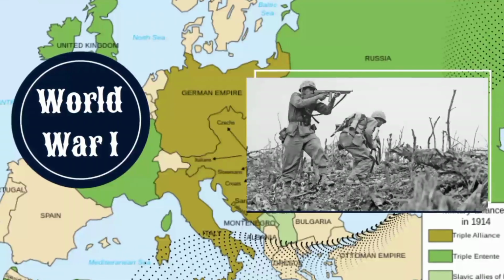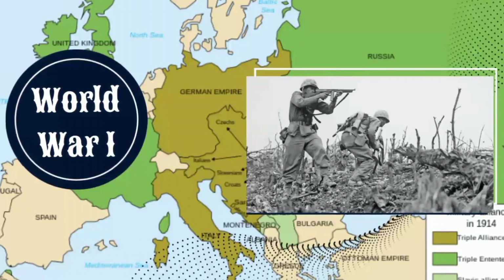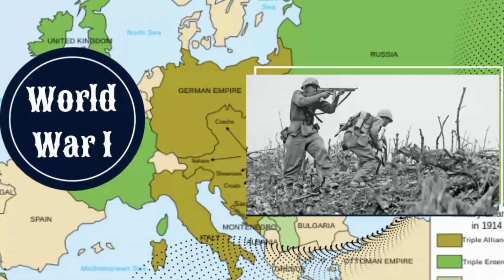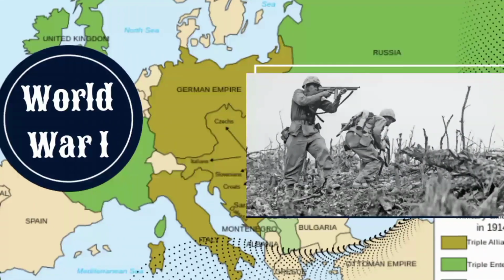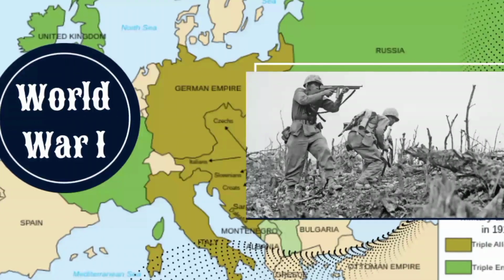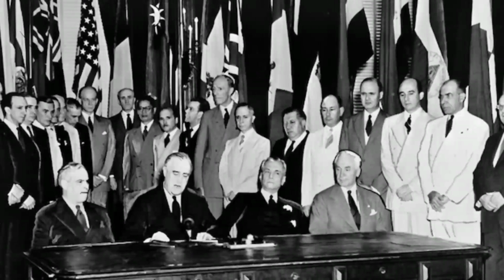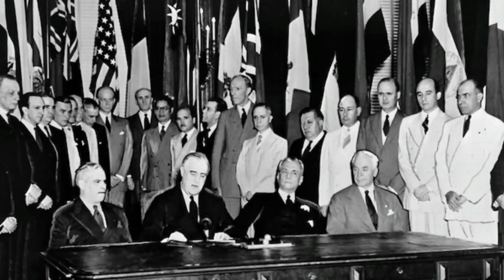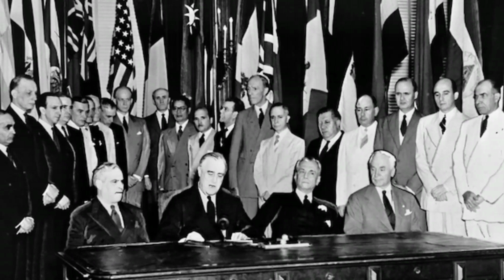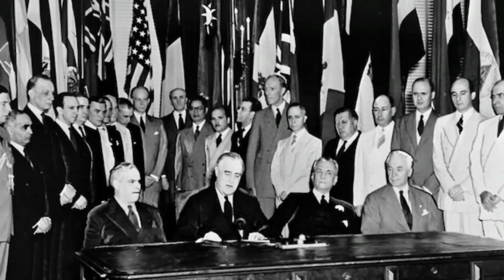The roots of World War II can be traced back to the aftermath of World War I, where unresolved tensions, economic instability, and the rise of extremist ideologies set the stage for a new global confrontation. The Great Depression of the 1930s further exacerbated these tensions, leaving many nations struggling economically and socially. In this volatile atmosphere, the rise of totalitarian regimes began to take shape.